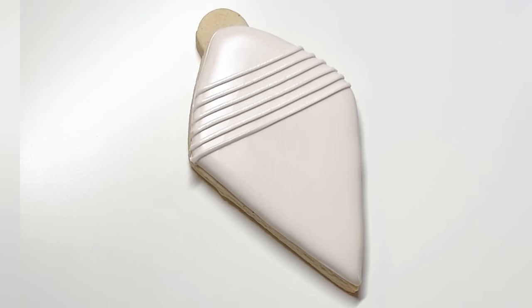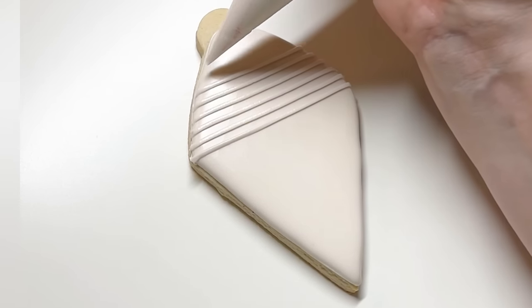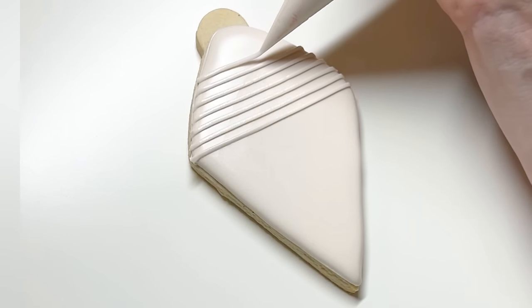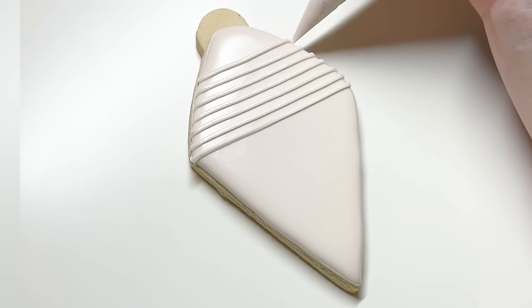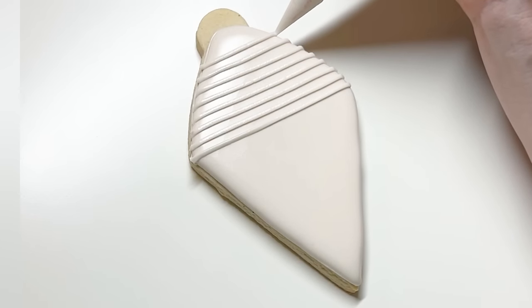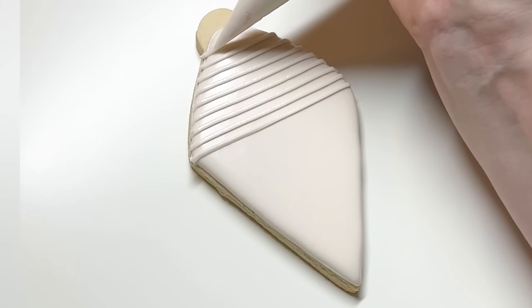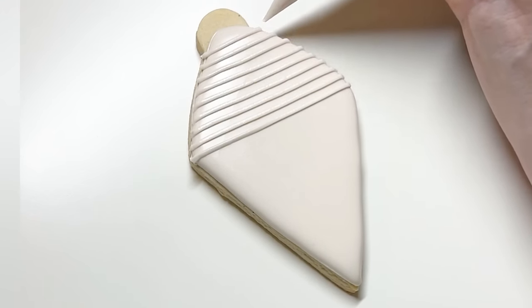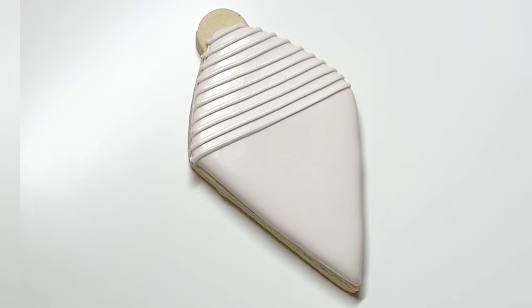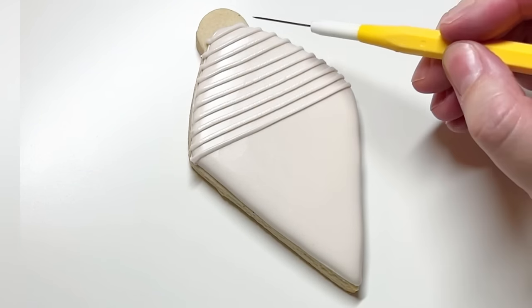Again, this little scribe thing that I'm doing, super important to do while the lines are still wet. So that's why I do it in batches. Because if I waited for the entire cookie to be done, they would have crusted and it does not make a nice clean end of your line. So just keep that in mind. I think we're going to skip ahead here.